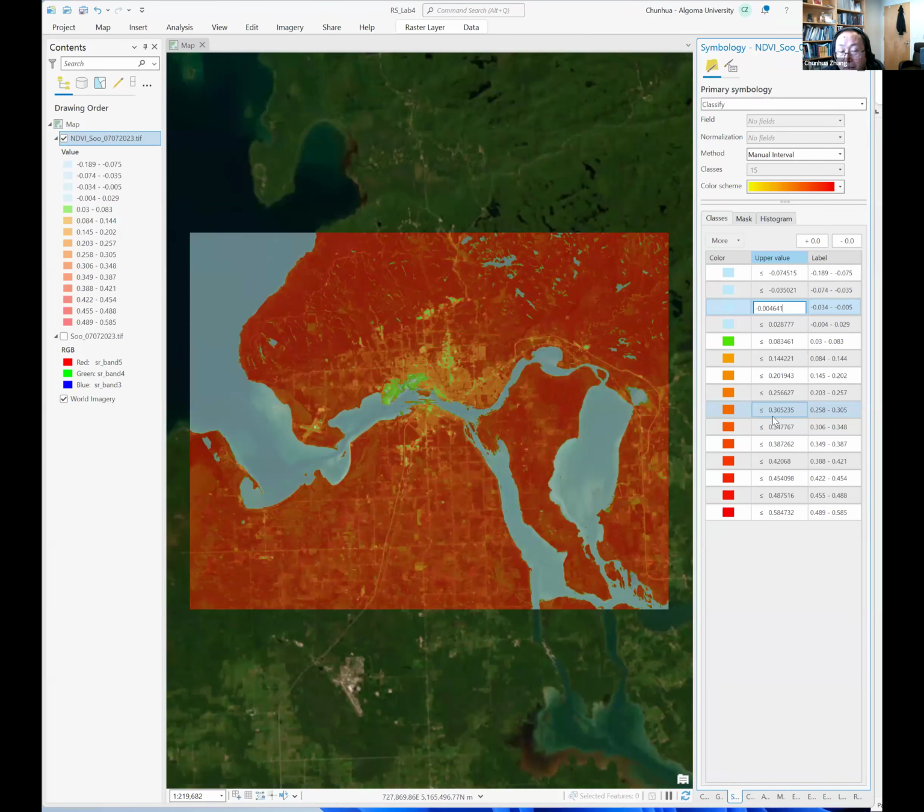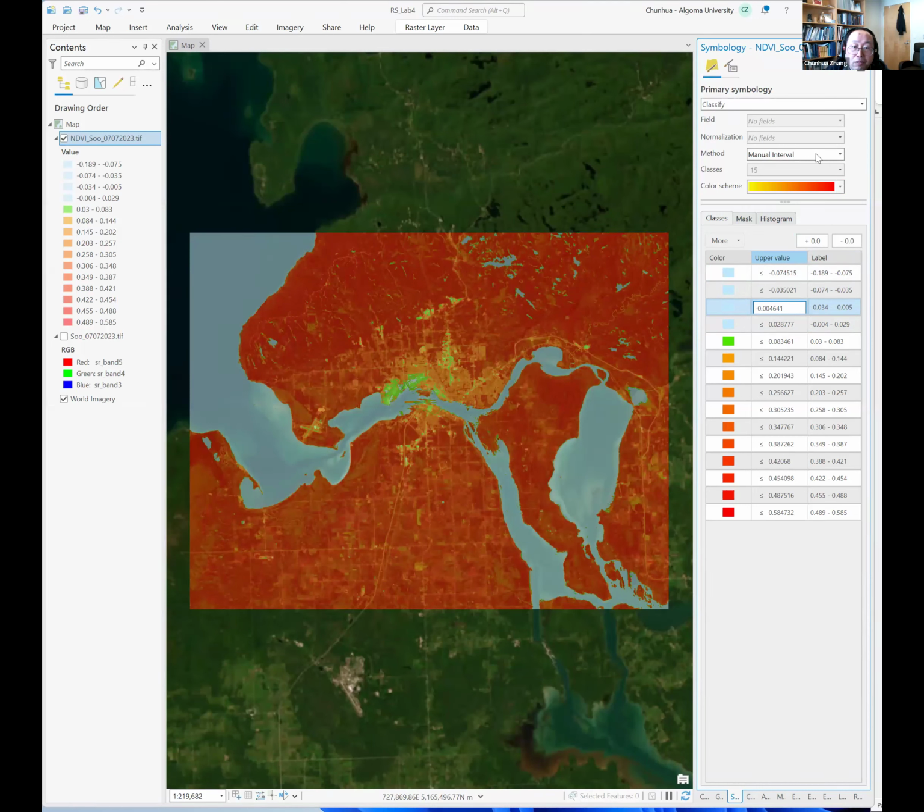And there will be some confusion. If you think some pixels may not belong to that class, that's okay, as long as it's just a small portion of pixels. After you get the class breaks or upper values for 5 or 6 or 7 classes, write them down.